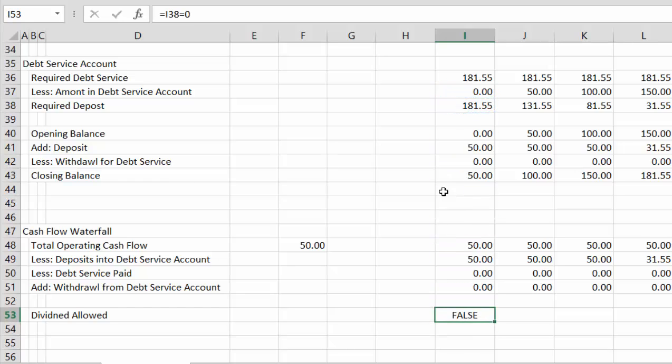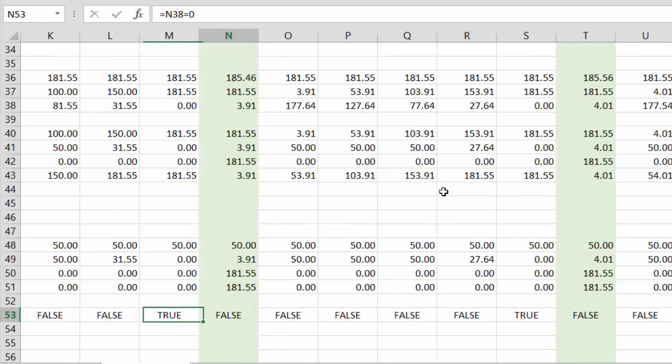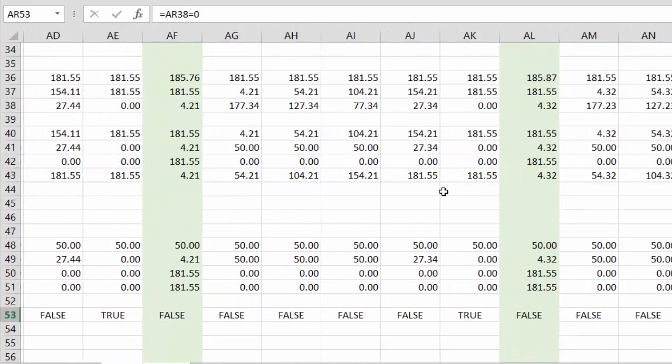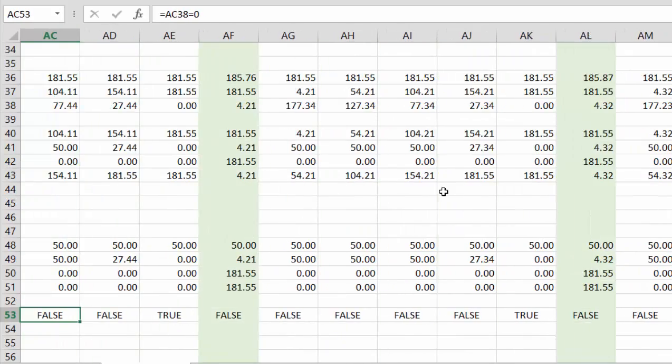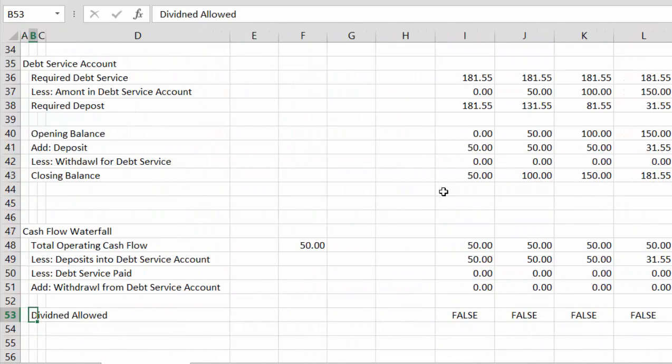I think that's okay. It's just kind of thinking out loud. Okay, so we can pay a dividend on this and a dividend on this, and then once we're finished we can pay all the dividends. So then we could put dividends.